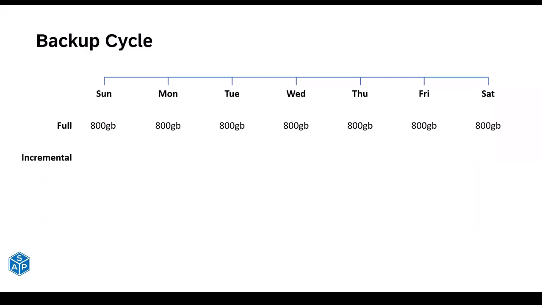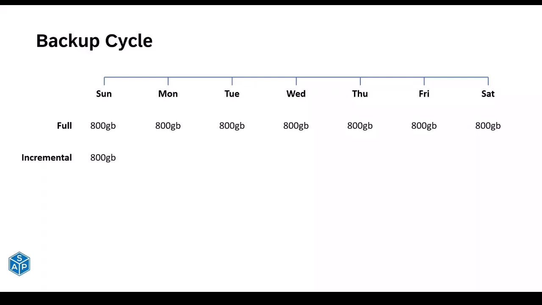Now the second option that you have is your incremental backup. What happens in incremental backup? For example, from day one, if you configure incremental, the first backup will always be a full backup. Why? Because you don't have any previous backup, so you cannot take an incremental backup. So the first backup will always be a full backup.